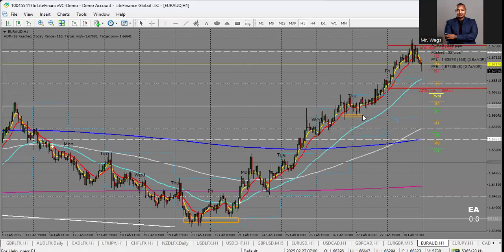So here is where price continued going up, and you can see they were finding the large quarter point. So they reached the large quarter price here at around 1.67500, had a little overshoot, and then we are now at this point where I'll be expecting for price to form a peak here.